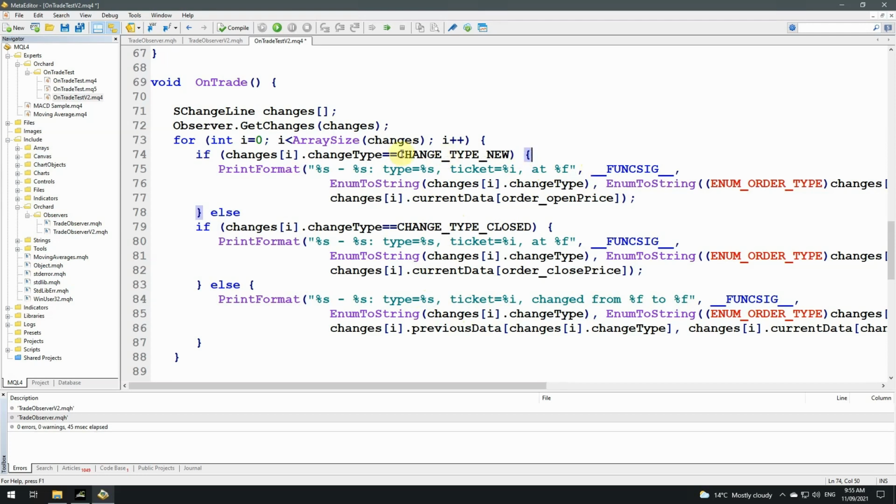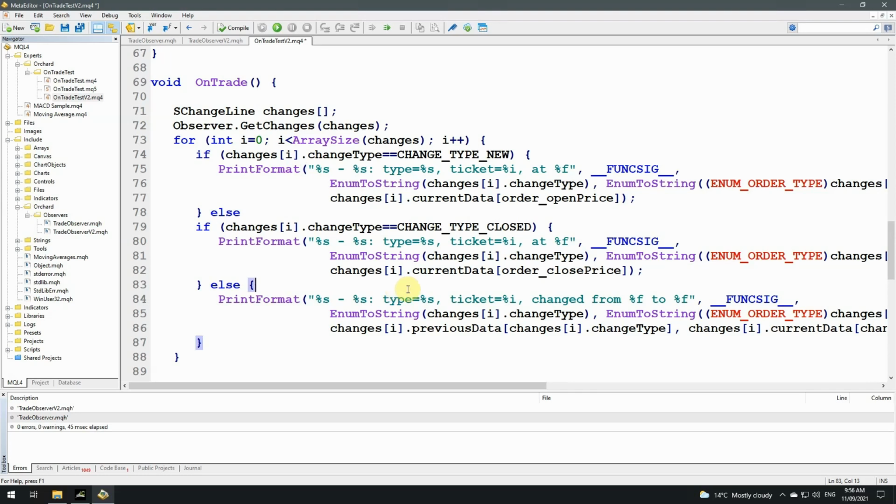For a new trade and for a closed trade, I'm showing the function signature, then the enum of the event, which would be new or closed, the type, and this is the type of the trade, whether it's a buy or a sell or a buy stop or sell stop, the ticket number, and then for new and closed I have at, and this will be the price where the trade was opened or closed.